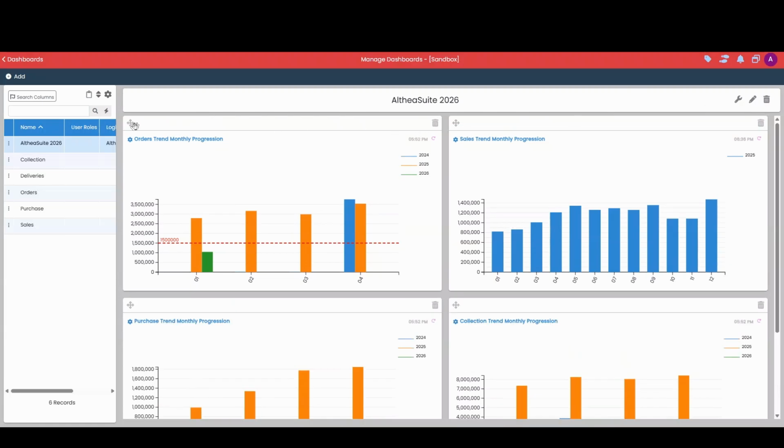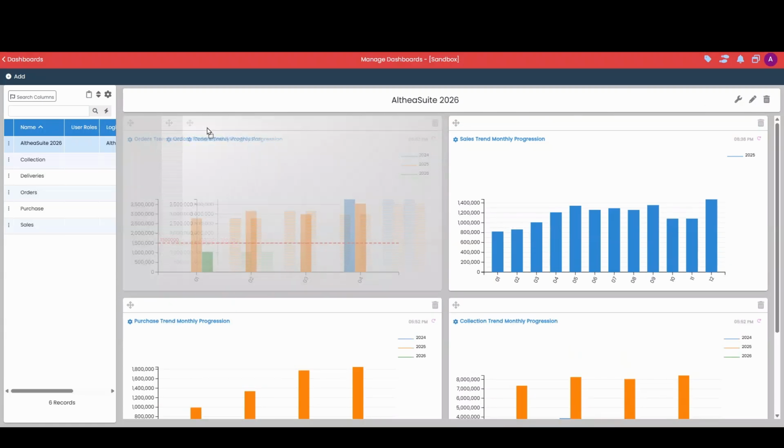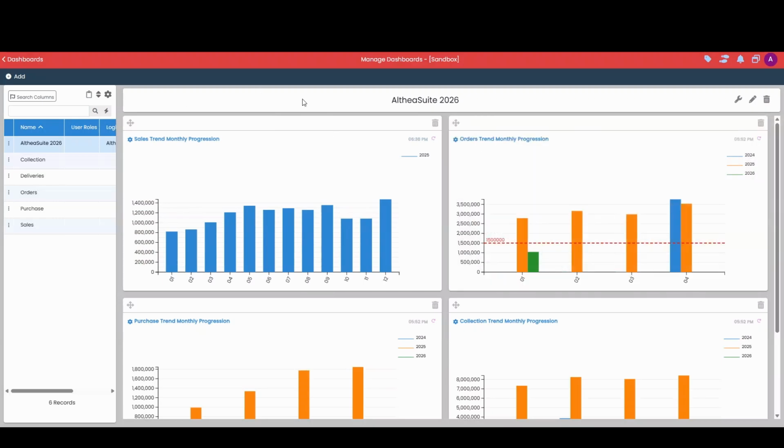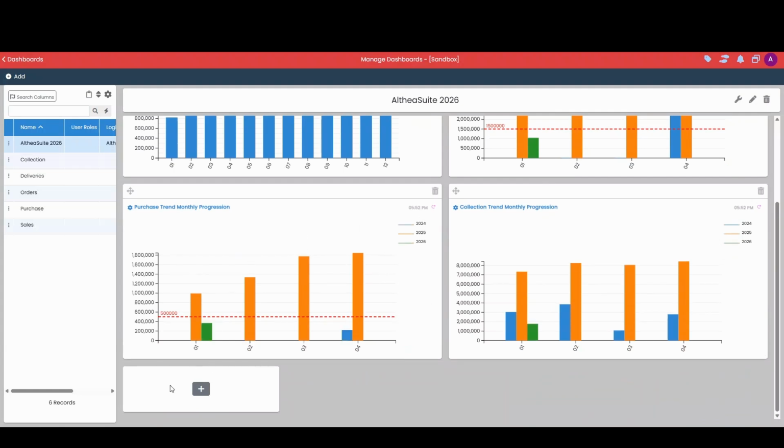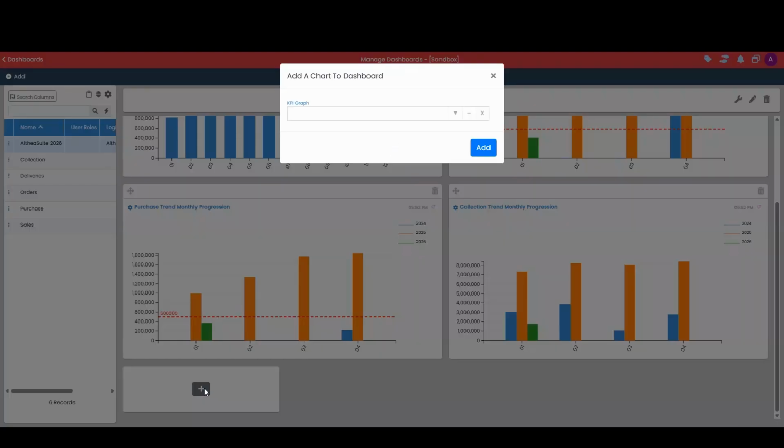That's going to allow me to drag this one and swap it over with this dashboard right there. So this little button will allow you to maneuver these. You can also hit this trash can and it will remove this KPI that you see right here. If we scroll down to the bottom, there's going to be this square plus icon. So if you want to add on to your dashboard, we're just going to hit that once.